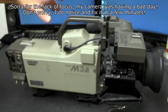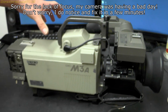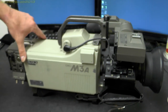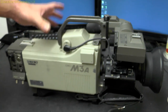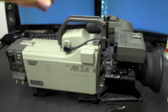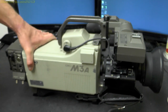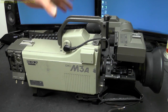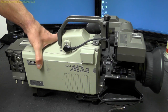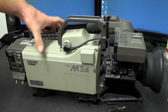One thing I did find interesting about this particular camera is that it is tube based — it uses three Saticon video tubes. These are very similar to Vidicon tubes; you might as well class them as the same thing. It is interesting given that this is mid-80s, consumer video cameras at the time were using CCDs and CMOS sensors, yet broadcast was still using video tubes. The CCDs at the time just couldn't compete with the old school technology.